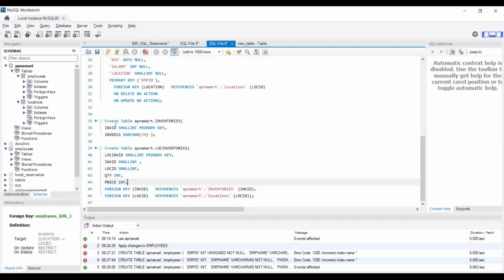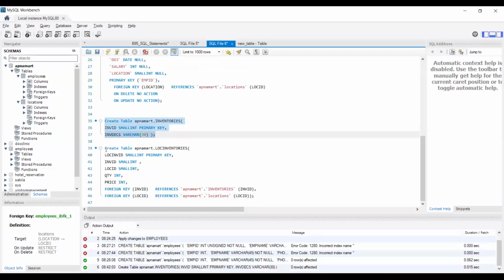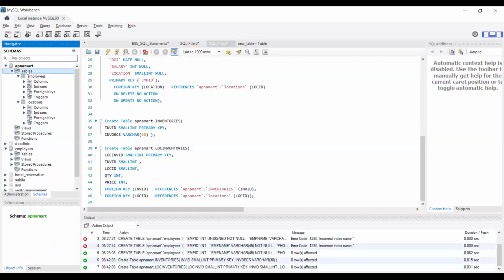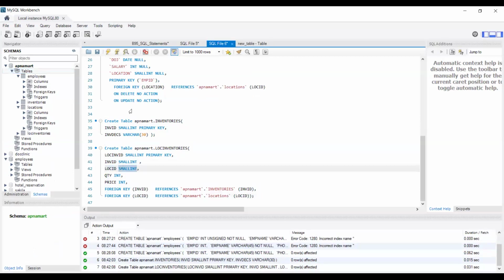That's it. So now I'm going to create this table. Green tick. Now I'm going to create this table. Green tick. Okay. So I have created 4 tables out of 6. Other 2, please you create. I'm not going to create it. So this is how you will say references, foreign key. Okay, you need to have the column name here, and the data type has to be same as the original parent table. And then you will say foreign key inventory ID references this table, this ID, this column.